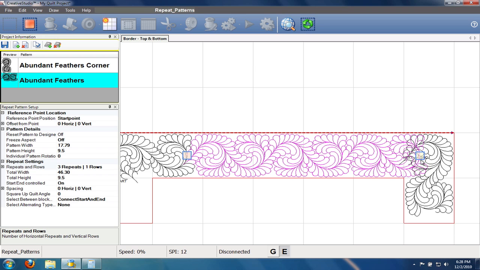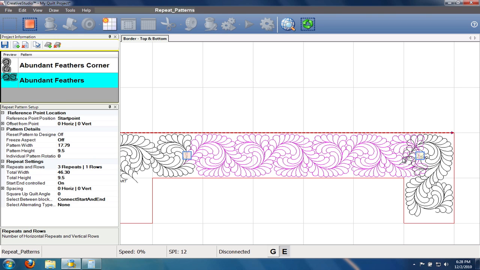Notice I'm not going to snap these ends together. If I just take this end snap at this point over here on the right hand side and I snap it in there, the end snap feature freezes the aspect of the border. And by shrinking that in width, it will also shrink the height of the border, and we do not want to shrink the height.